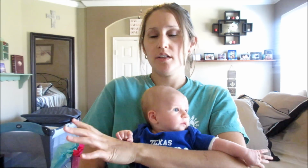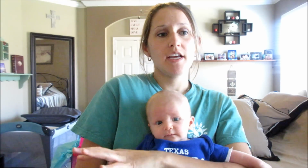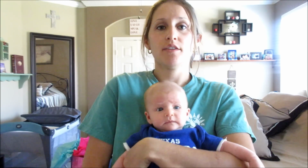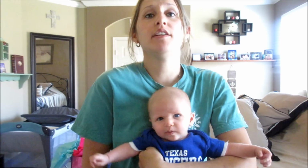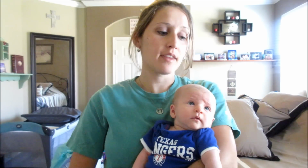All it is, you get a bag of frozen tater tots and put them in the bottom of a baking dish, and you brown some ground beef, and then you mix together a can of cream of mushroom, cream of chicken, and Rotel. So you put the ground beef over the tater tots, and then put the cream soup mixture over that, and then put a bag of shredded cheese on top and bake it at 350 for an hour. Really the only dishes you have to clean up are what you cook the meat in and what you stir the soups in. So there's a little bit of cleanup, but it's pretty easy. Not healthy, but my mom has been making it forever, and it's good.